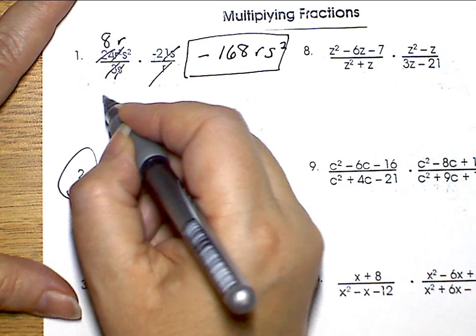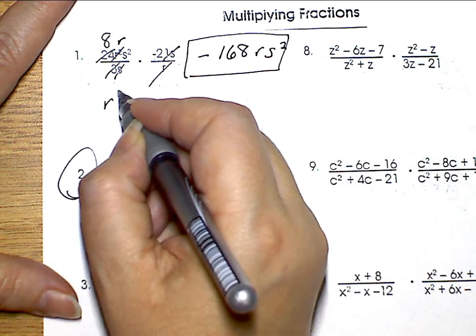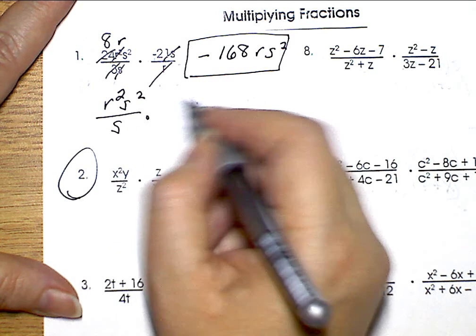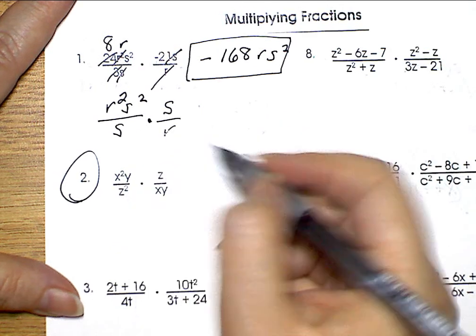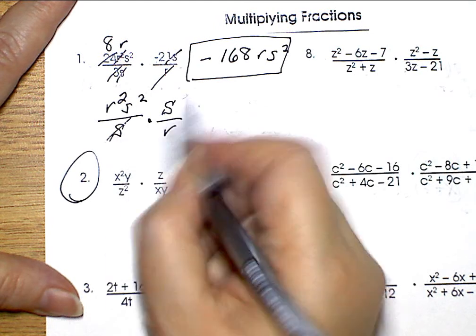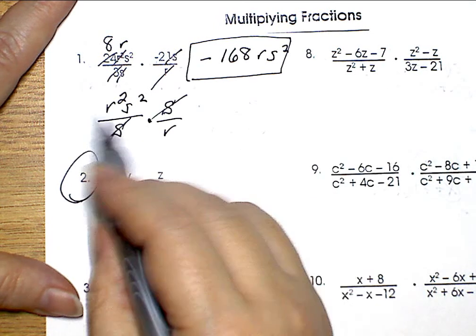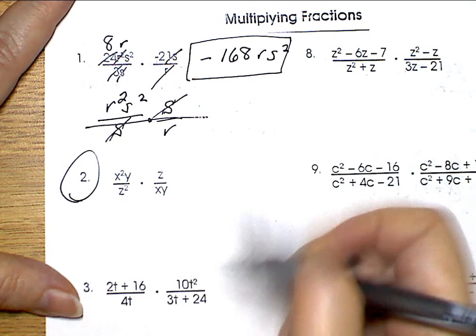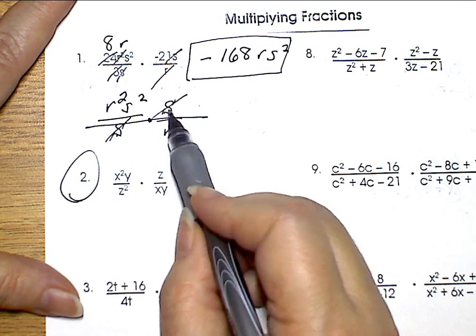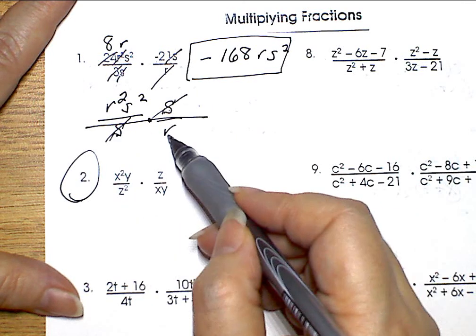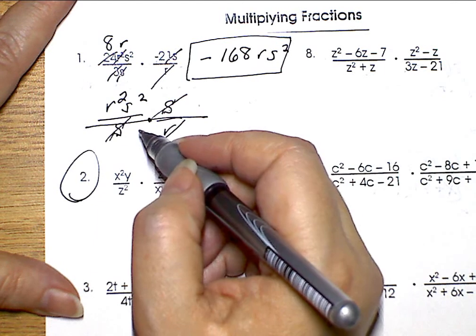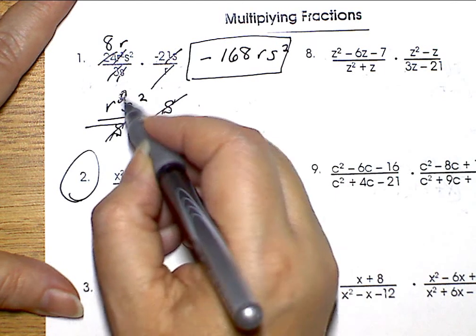I'm just going to do your r's and s's. R squared, s squared, and s on the bottom. S on the top and r here. This is an s and this is an s. Okay, so they can cancel out, because one's on the top, one's on the bottom. You can think of that being the whole thing. You have one on the bottom, one on the top, you cancel. Now you have one r here. How many do you have here? You have one r. R, s squared.